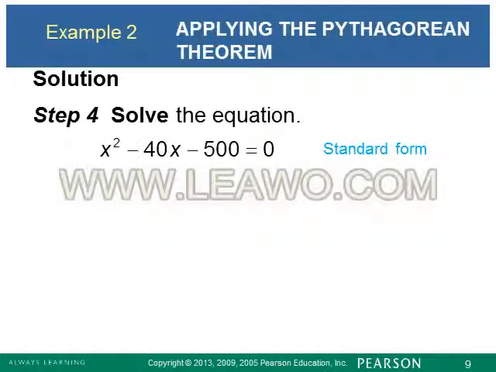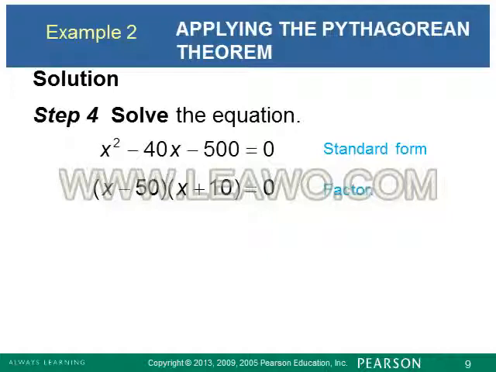Now, whenever we put like terms together, we end up with this equation, x squared minus 40x minus 500. Notice when it's quadratic and there is an x squared, you want to be certain that you move all the terms to one side of the equal sign and set it equal to 0 on the other side. Now we'll factor. This factors into x minus 50 times x plus 10.